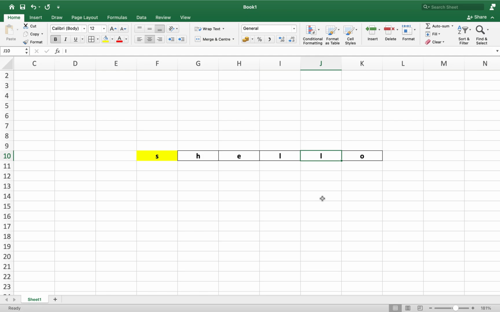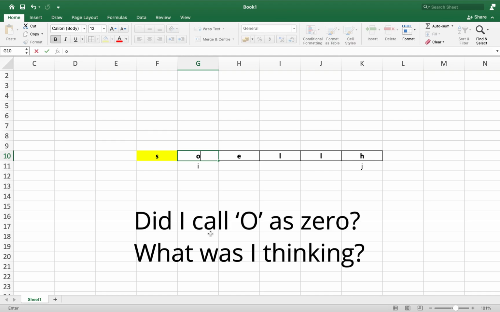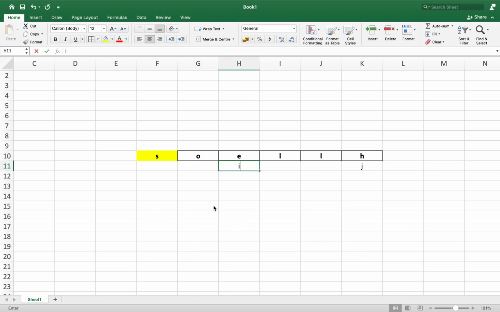To perform that, we'll make use of two variables, i and j. i will represent the cell at index 0 and j will represent the last index of this array. Now let's perform the exchange of the values represented by i and j. So this h goes to the last cell and the o over here is going to come to the first cell. The exchange has happened. Now i is going to move one cell to the right and j is going to move one cell to the left.